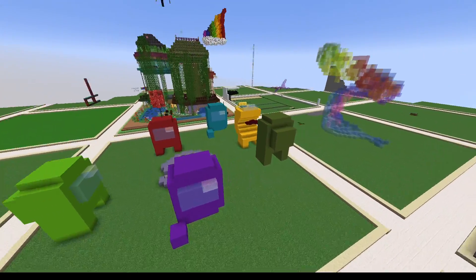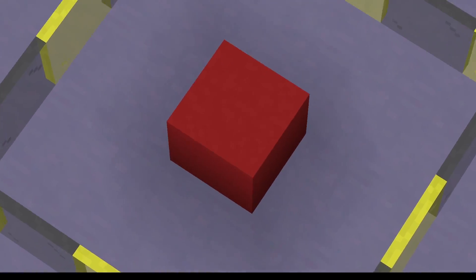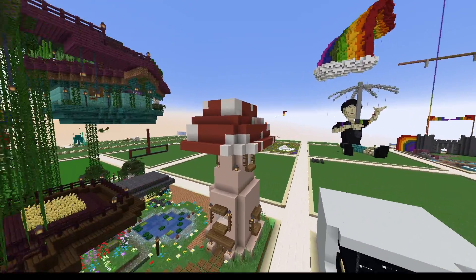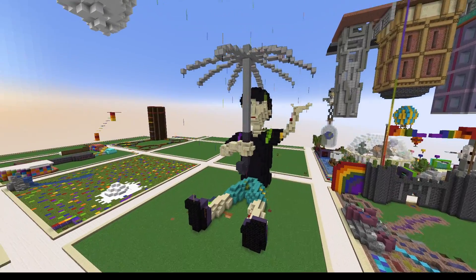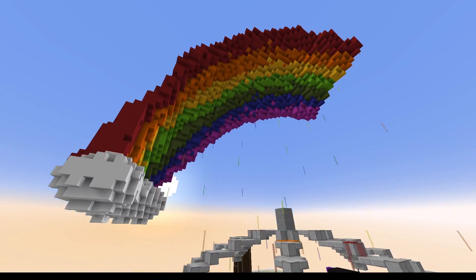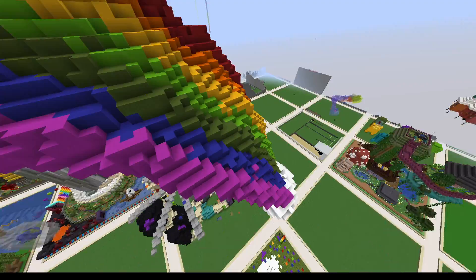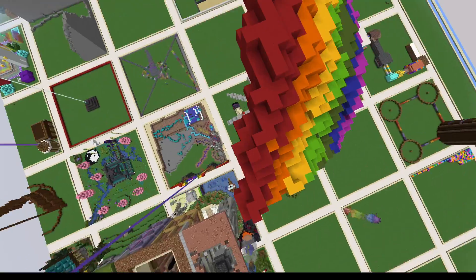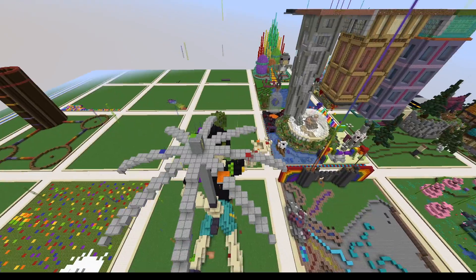It's Among Us again. Guys, the imposter's killing somebody right there - just press the emergency meeting button. I saw this build a while ago. It's a really good human, I think. And even more impressive, I think, is the rainbow, because this kind of shape is really hard to build with how it bends like that. The amount of effort on this build alone surely ought to count for something.